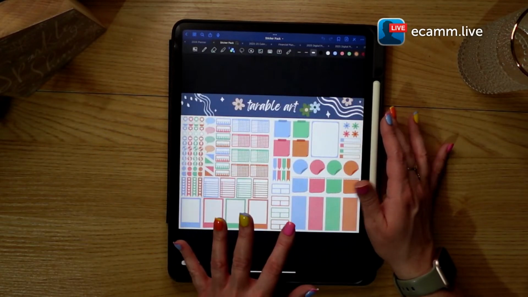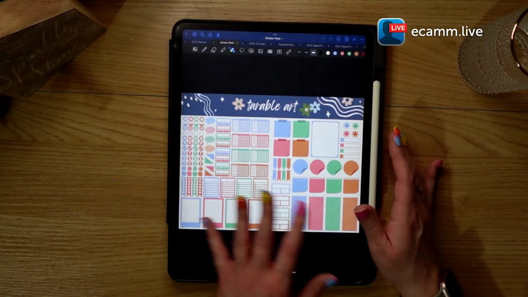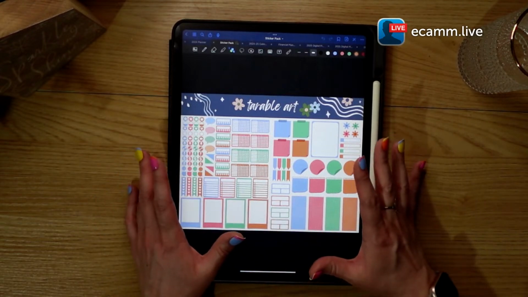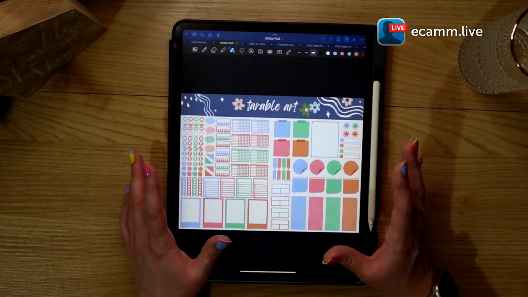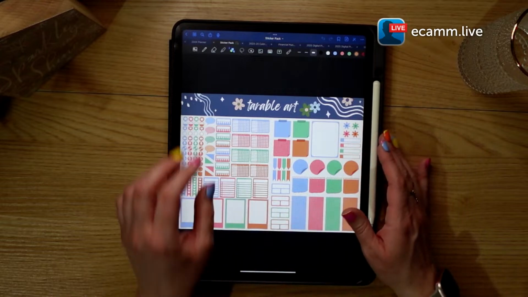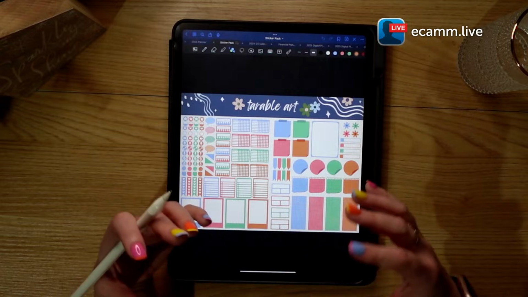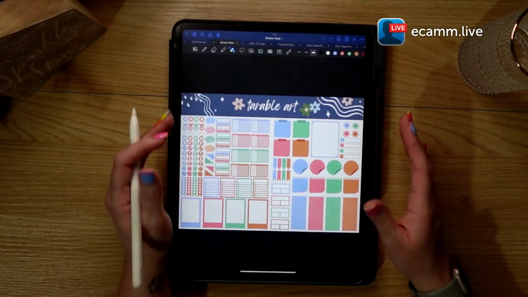I really am thinking the bright color will be fun for the monthly setup. I try not to use the super bright versions for the daily because I prefer a muted color palette for the daily one. I use it every single day and so closely, like I'm always looking at it.